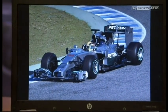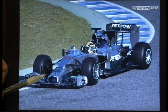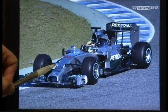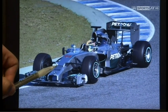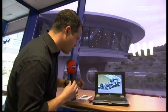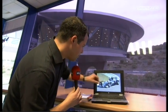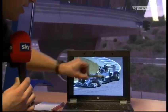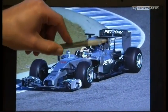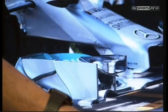Right, let's move on to the Mercedes. Nice packaging. They've got this nose that we'll talk about on the front wings in a second. They've got interesting camera mounts which come out in little winglets on here. They're aero positive, those camera mounts, which is particularly impressive for Mercedes. They actually help the aero. They're positive for the aerodynamics. And also pretty tight at the back, not quite as tight as the Red Bull, but the Mercedes does have the pillars and the DRS there, of course, that the Red Bull does not.